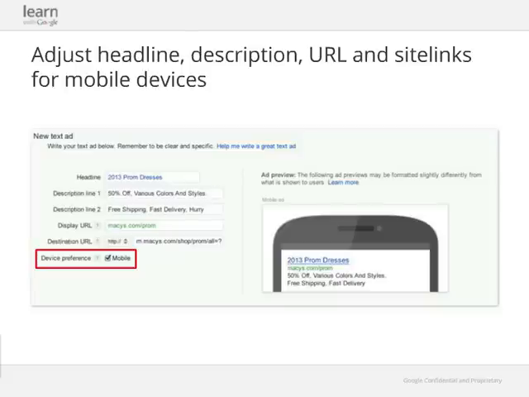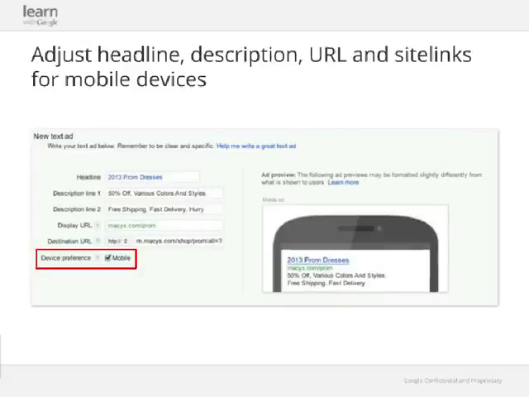in the front end. You can see here, right? You can change your headline, description, and site links for your mobile device. You can have a specific call to action for your mobile device. And most importantly, if you're looking at your destination URL, m.macys.com, you can have a mobile landing page for your mobile device. And if you think about where we were about 3 to 6 months ago, to do this, you had to break out another campaign. And now with this specific campaign, you could create it all within one campaign. So this is actually a really, really powerful tool. It was a request that we've heard from many advertisers as we were developing Enhanced Campaigns.